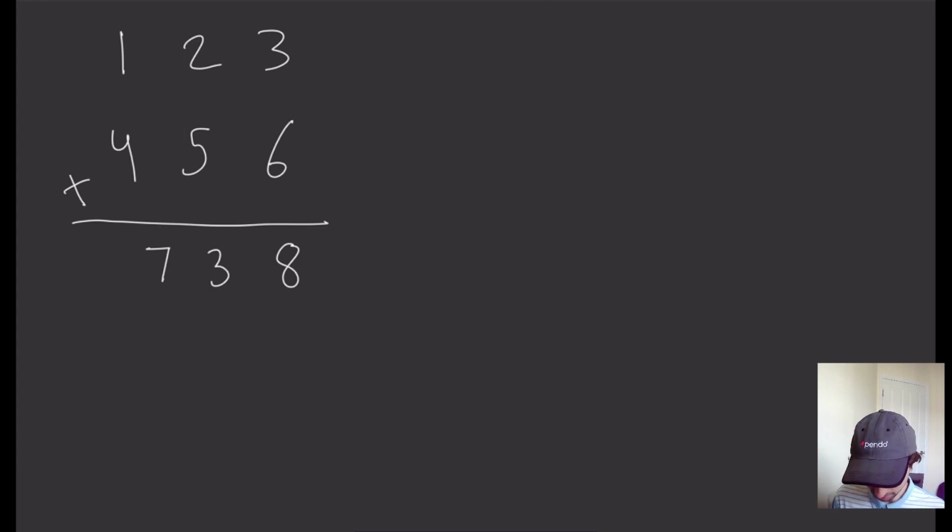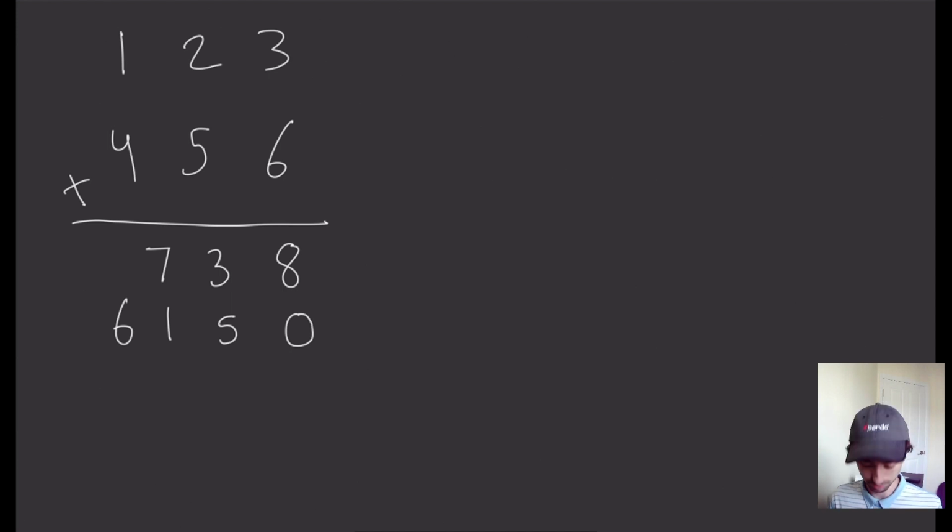And now we're going to do the same thing, but with 5 in the top number. And you might remember we have to add a 0 before we move on to the next digit. So 5 times 3 is 15, carry the 1. 5 times 2 is 10, plus the 1 is 11. 5 times 1 is 5, plus 1 is 6. And then we can remove those ones that we carried.